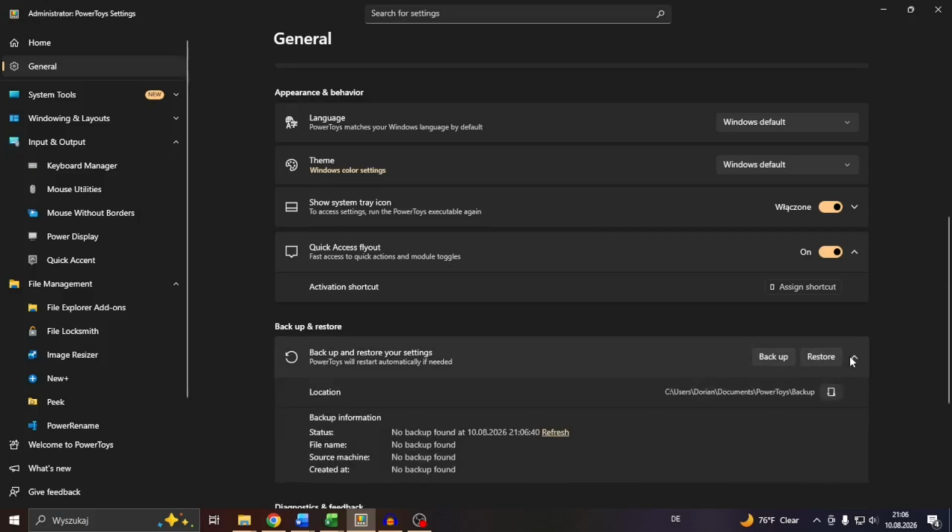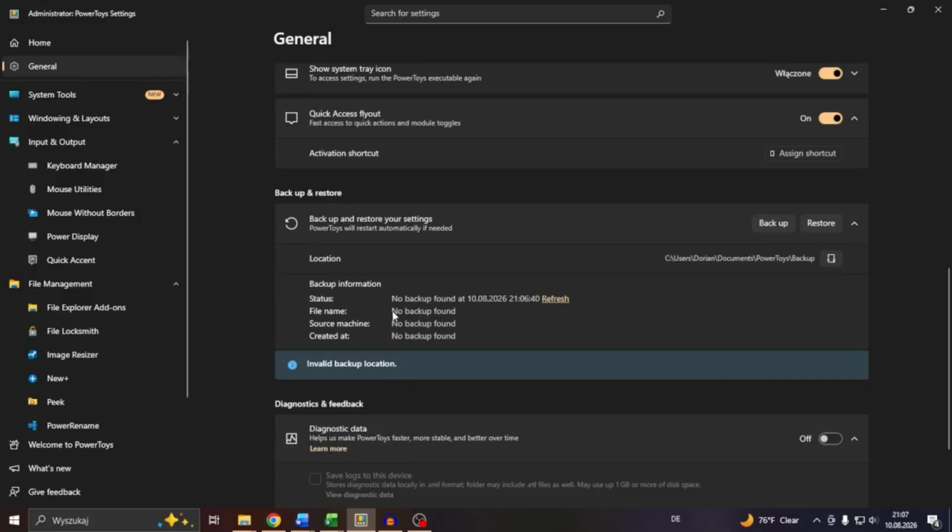default settings. So you may, for example, click in the drop-down menu and you will see the backup information. However, that's not relevant now. So if you'd like to restore them, click into this button. Okay, the backup location is actually invalid in this case here. So yeah, you will need to do a backup first. Right, and then you can restore the default settings, right? And that's how it works, guys.